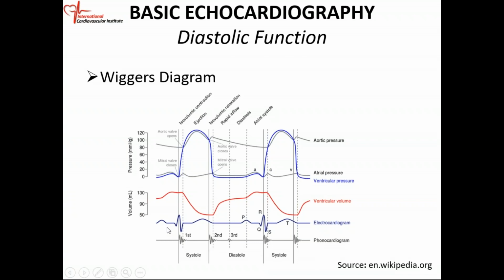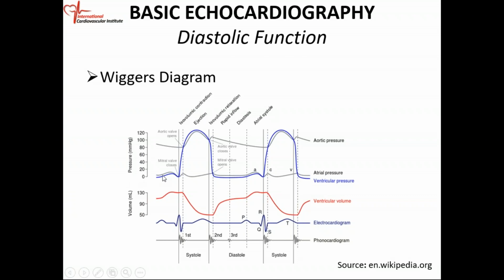This is your electrocardiogram. Systole is from the onset of the QRS to the end of the T wave, and diastole is from the end of the T wave to the QRS. Okay, of course, you know your P wave, QRS, T wave, and so forth and so on. This is the ventricular volume. You know that in diastole, which is from the end of the T wave to the QRS, the ventricle is filled with blood. So the volume in the ventricle goes up. And then in systole, when the ventricle pumps the blood out, the volume falls.